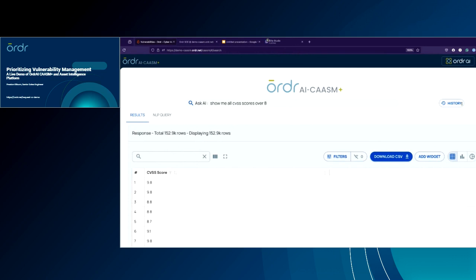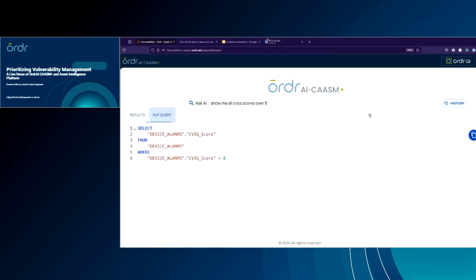and make your organization safe. And this is important to me. Like I said, I have a lot of stick time in network and SOC operations. And one thing I always think about is, all right, vendor, how are you keeping me safe? What do you actually do? This is something very different that we do here at Ordr that I'm not sure other companies do. We don't actually expose your customer data to a large language model. We trained our large language model on an empty data set, so that when we write a natural language query, help me understand these things, it comes back with an NLP query.